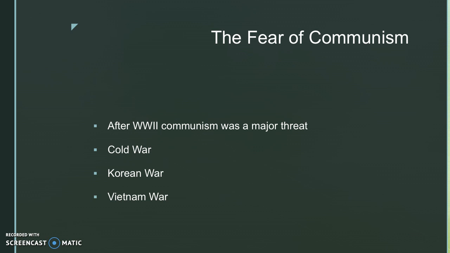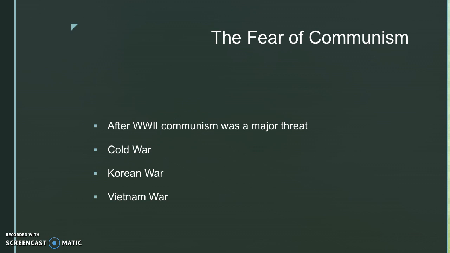This war had a different outcome. It lasted nearly 20 years, and almost 60,000 Americans were confirmed dead or missing. And we weren't even able to protect the South from being overtaken by the North. So Vietnam was turned into a communist nation. After this, Americans became more wary about getting involved in other countries' political issues.